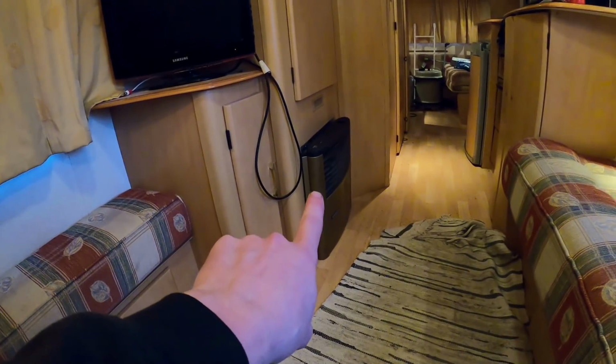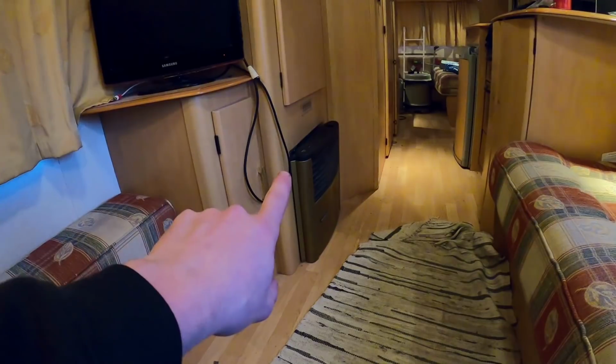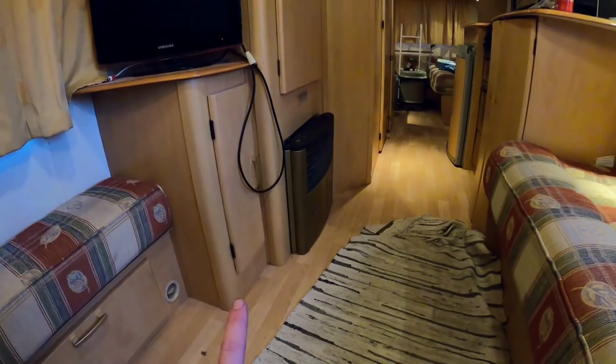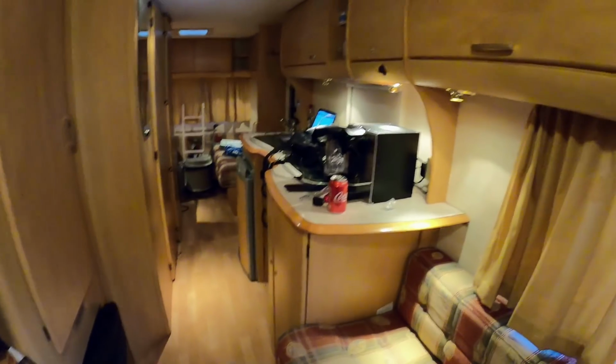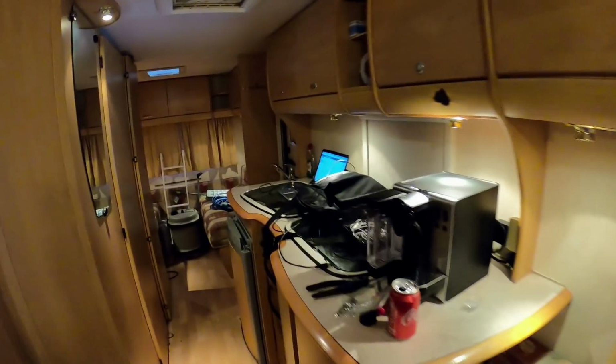It would only heat on gas. It wouldn't work when it was on electric. So we sent the control unit off and the guy posted it back and I literally got it back yesterday. Just fitted that back on and now the heater works, so it's lovely and toasty in here. Air comes out these little vents at the bottom. Little stat around here, so you can turn up the heat. It's lovely. What else? Don't really know what else to say about a caravan, to be fair.